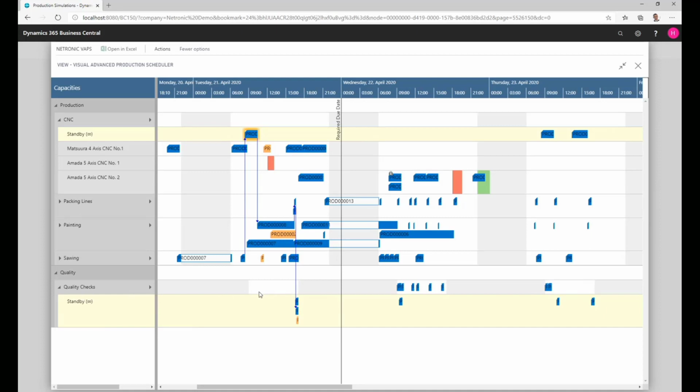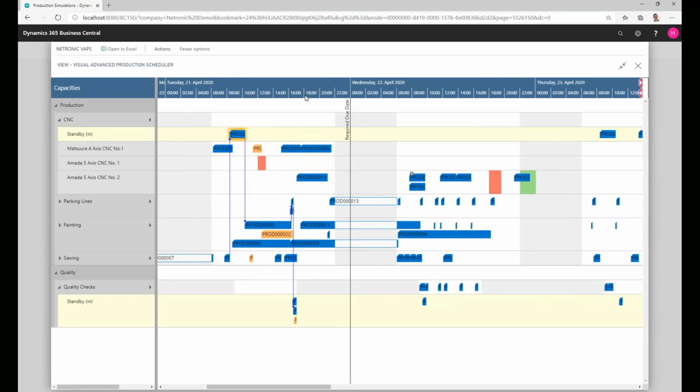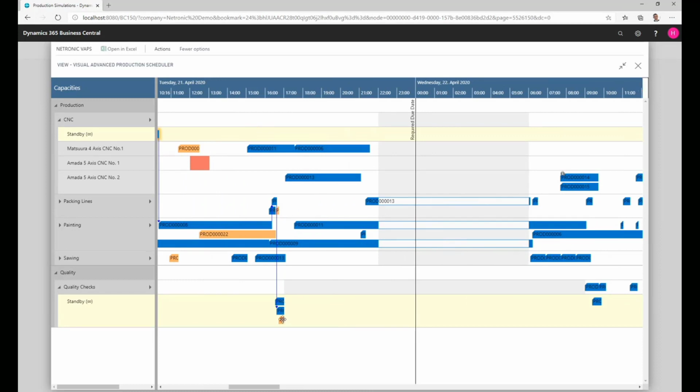So it obeys and understands the calendars that you set up against your work centres and visualises that as well. And also obviously shows you the links through that process. So if I want to schedule something from my standby resource, I can just right click and say apply standard routing, and that will drop it to the standard route within the system that we've set up.